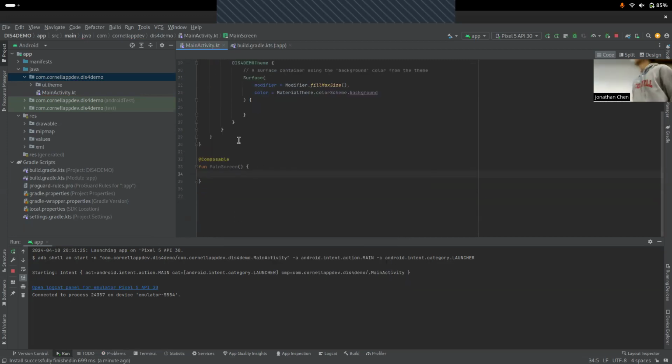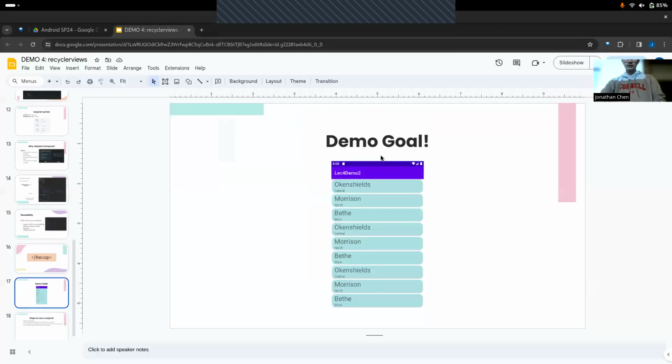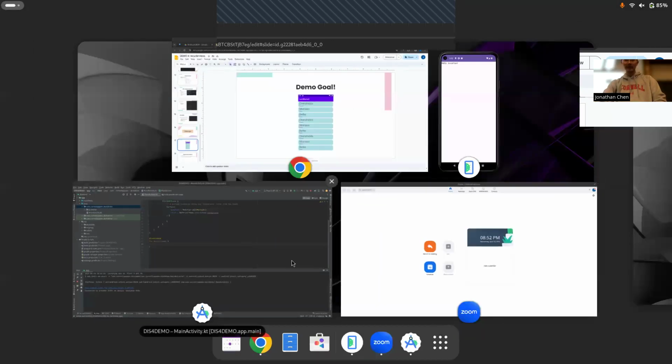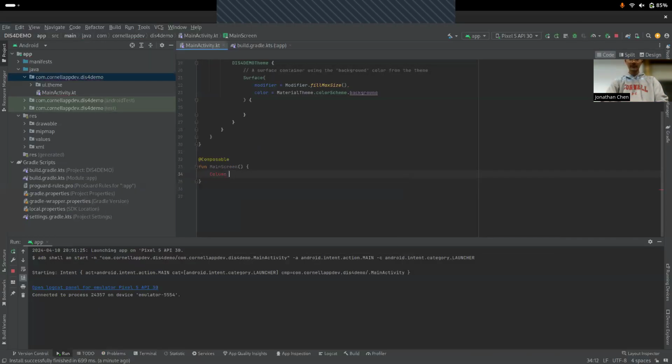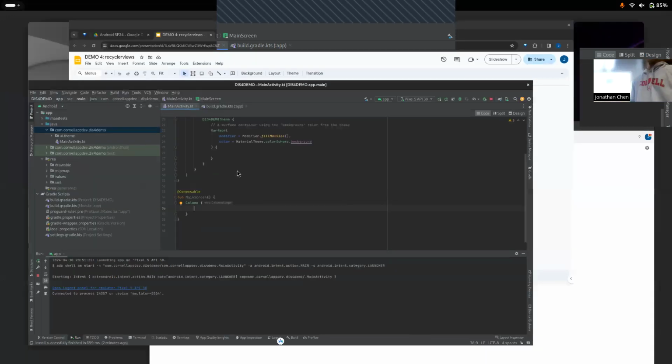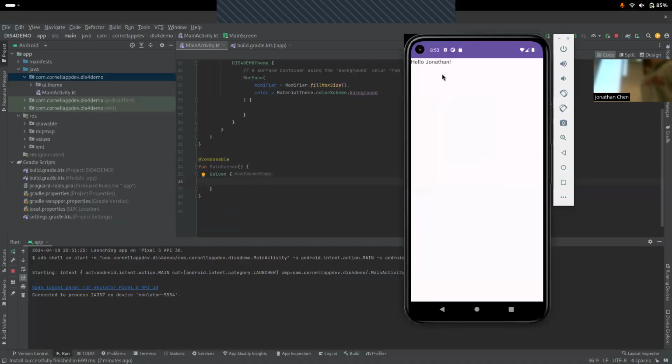And in this main screen, we're going to put in a layout that covers the entire screen there. So it would be something similar to a constraint layout that blows up whatever it's filled into the entire screen. We're going to add a column like so. So column, and you can use an open bracket and a closed bracket to define the column scope. Anything that goes in the column scope is basically a child of that column. So column is a layout, and then everything beneath it will be displayed in a vertical column.